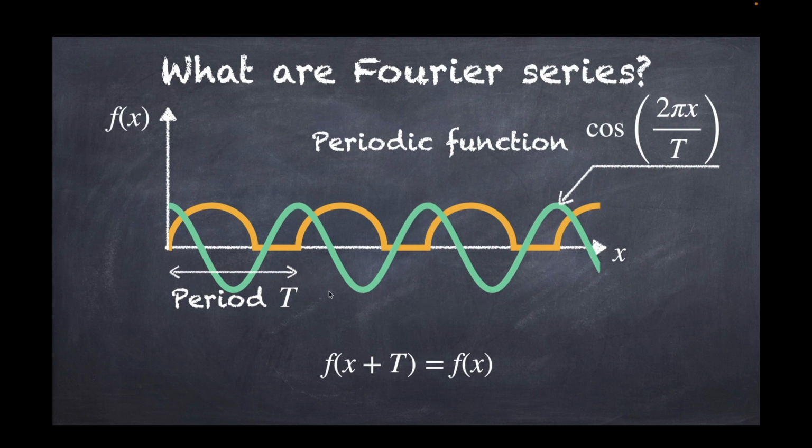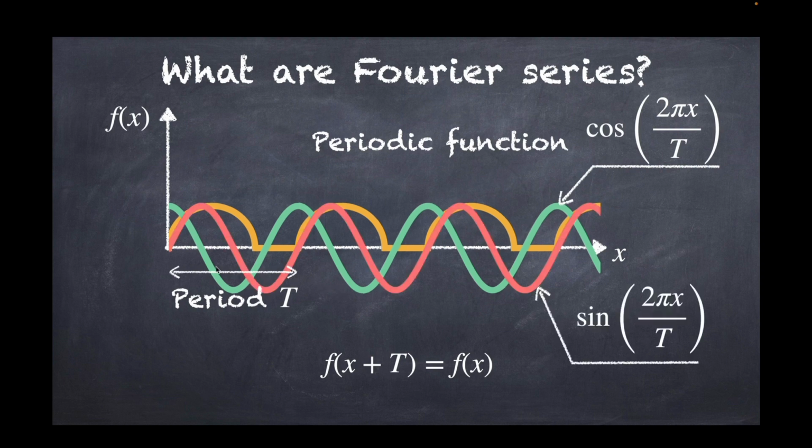And this is going to be repeated over here on the graph. You can play the same game with the sine function, which is also of period T, so sine of 2 pi x over T is going to be a function of the period T we are looking at. So here there is exactly one peak and one trough in the actual pattern. And so you just repeat this over and over again.